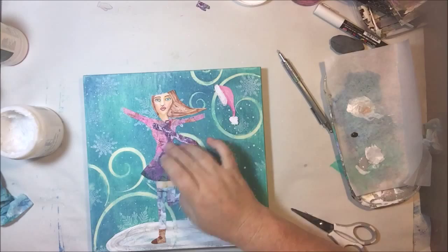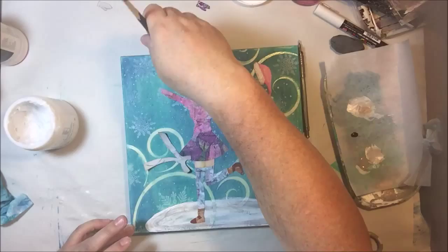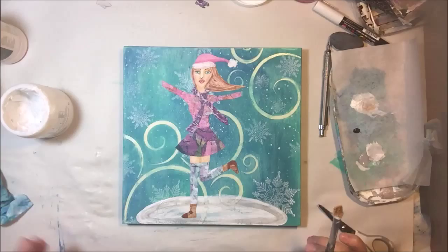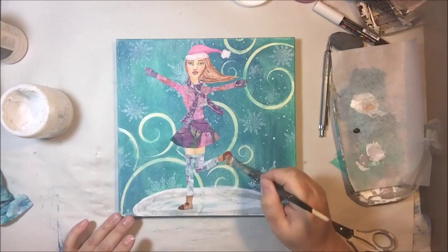And on all the pieces I'm applying it on the back and then putting it on. But on this face part, I'm not going over the face part. I'm not so sure that it's not going to smear, and I don't want to smear it. So I just put a very thick coat on the back, and then I went around the edges to make sure they were all sealed. But everything else, I'm just going right over the top because I know it's just paper or acrylic or whatever. Not a big deal. And there's the final bit. That's her little mittens.